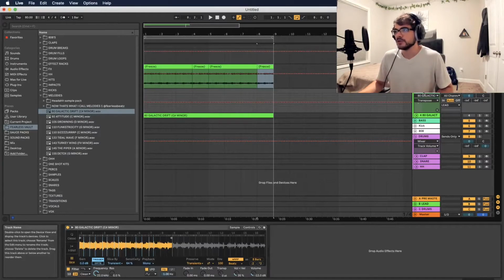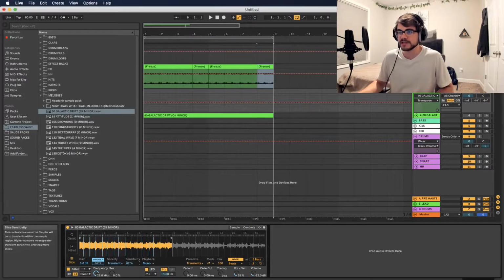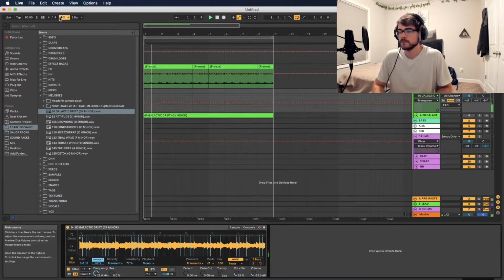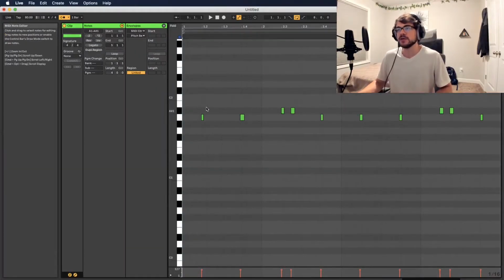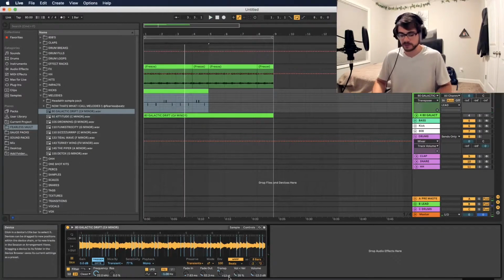So now what we can do is we can go back into this and we can play around with it again. So what I'm gonna do is I'm actually gonna make the sensitivity higher so that we can get little intricate pieces playing now. All right, so again, a super simple thing laying over top of it, but all together it's gonna sound pretty decent. All right, so I'm not really feeling that.